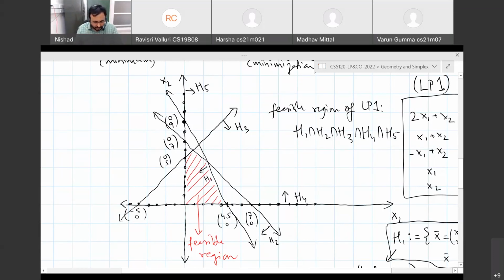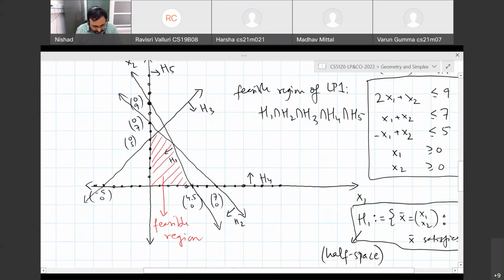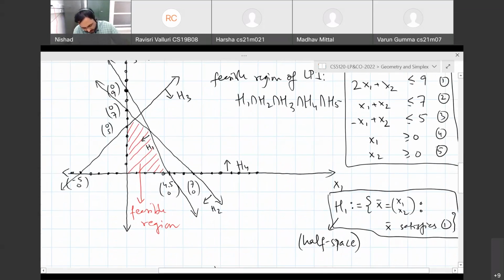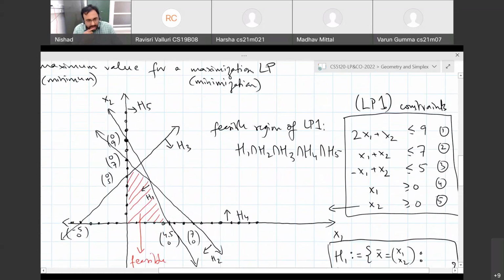We could remove x2 greater than or equal to 0. Which one? We could remove x2 greater than or equal to 0. Right, we can remove this one. Is that true? No, sir. x1 would do it, I guess. Right, because if you remove x2 greater than or equal to 0, actually, wait a second.